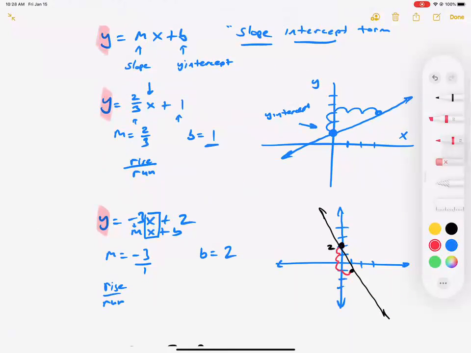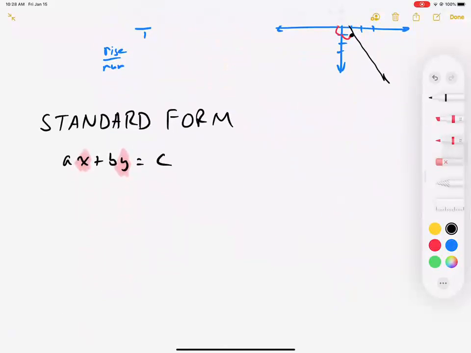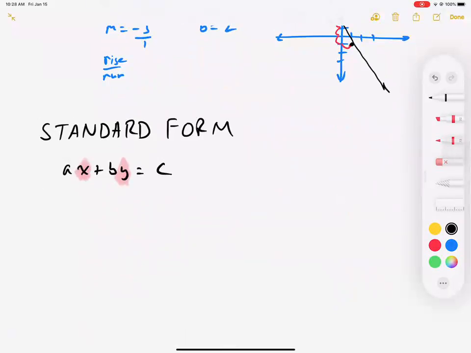To get slope-intercept form, we would solve for y. Get y by itself. Now let's give ourselves a problem. Let's say 2x plus 3y is equal to 6. Now we could graph this using what we called our intercepts, our x-intercept and y-intercept. But let's first practice using some algebra moves to make this back into slope-intercept form.